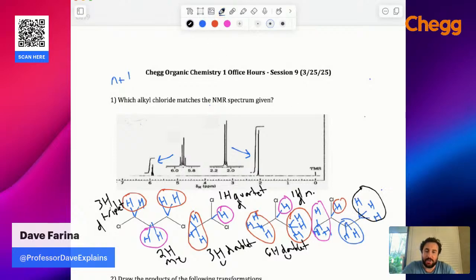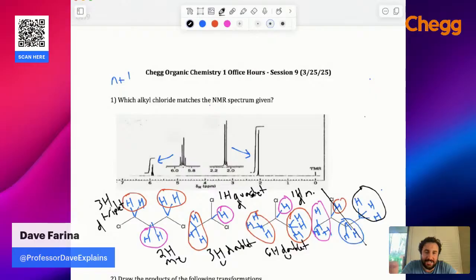So this is the only one that even just by looking at the number of peaks, we know it doesn't work. This one would have 4 peaks. There's 2 peaks there. We don't even have to go over the splitting and all that stuff. We know that this is definitely not the case. The other ones all have 2 peaks. So now we have to compare the predictions we just made to the data that we have here. So first we have a doublet and we have a quartet. So well, that already is going to tell us that it's probably this one here.